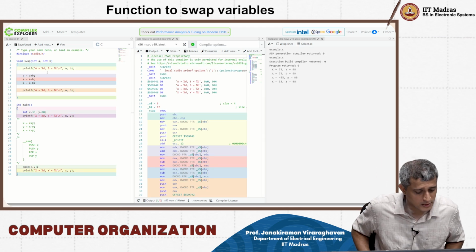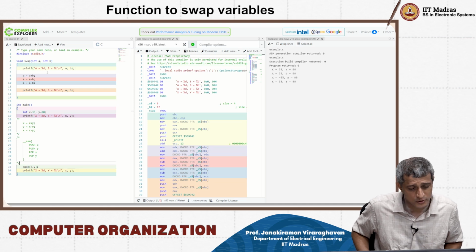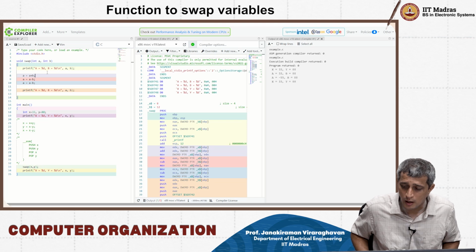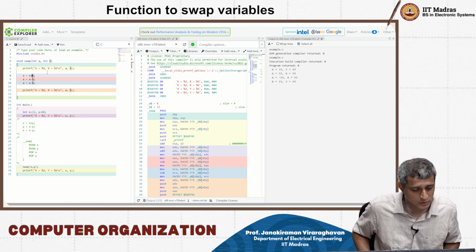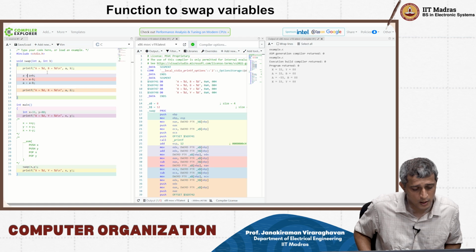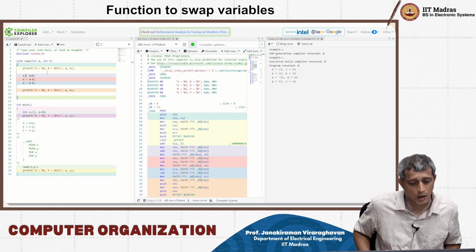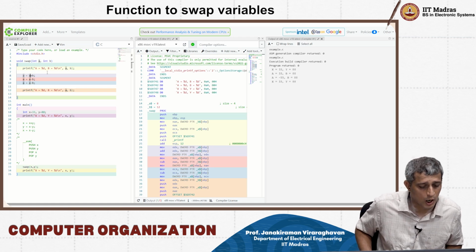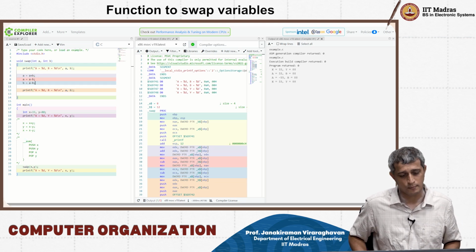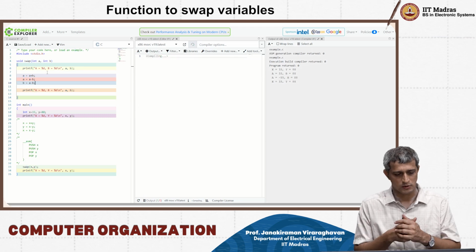So what do I have here? I have set int a and b, right? So let me just see this, a equal to a plus b, this should be b equal to a minus b, yeah, only then this will work correctly.